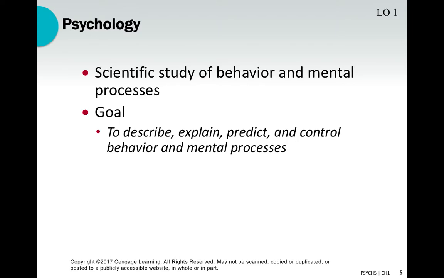Broadly speaking, psychology is the scientific study of behavior and mental processes. Let's break this down. Scientific study means that it adheres to the scientific method. Behavior refers to anything that we can observe and see: standing up, walking around, taking notes, talking on a cell phone, all of these things that we can see and measure objectively. Those are behaviors. And mental processes are all the things going on between our ears: our thoughts, our motivations, our dreams.